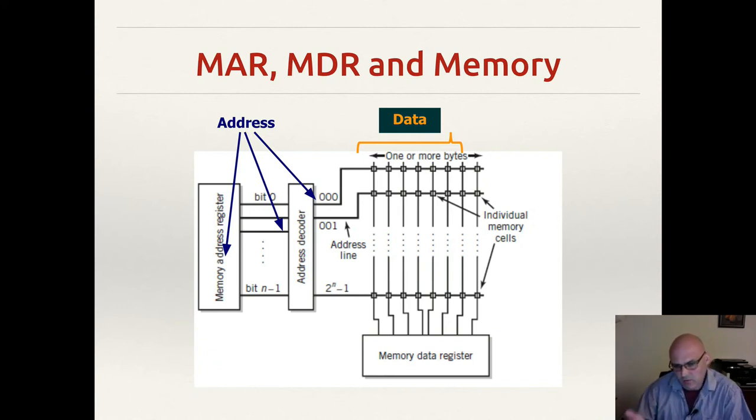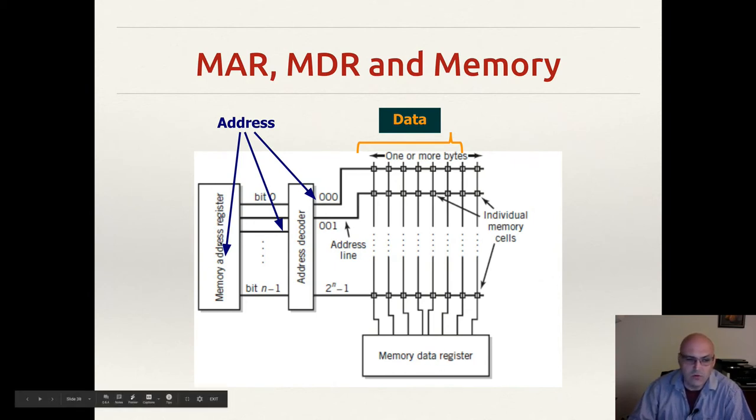So we know that our first places are 1 and 2 and then 4 and 8. So we have a range of 0 through 15, or 16 combinations of ways that we can handle 4 bits. That means we can store a number in our memory data register of 0 to 15, and we can store in our memory address register 0 to 15. So 16 things here, 16 things here.